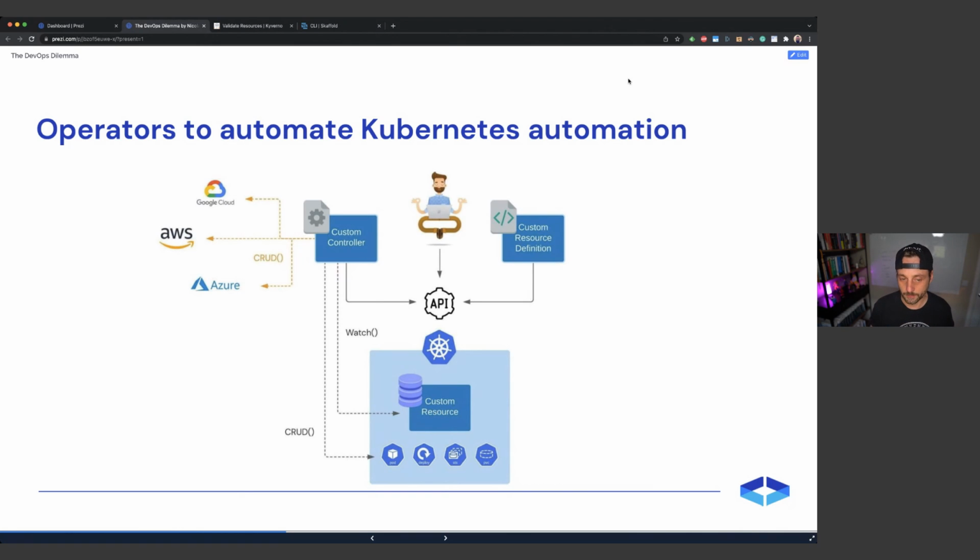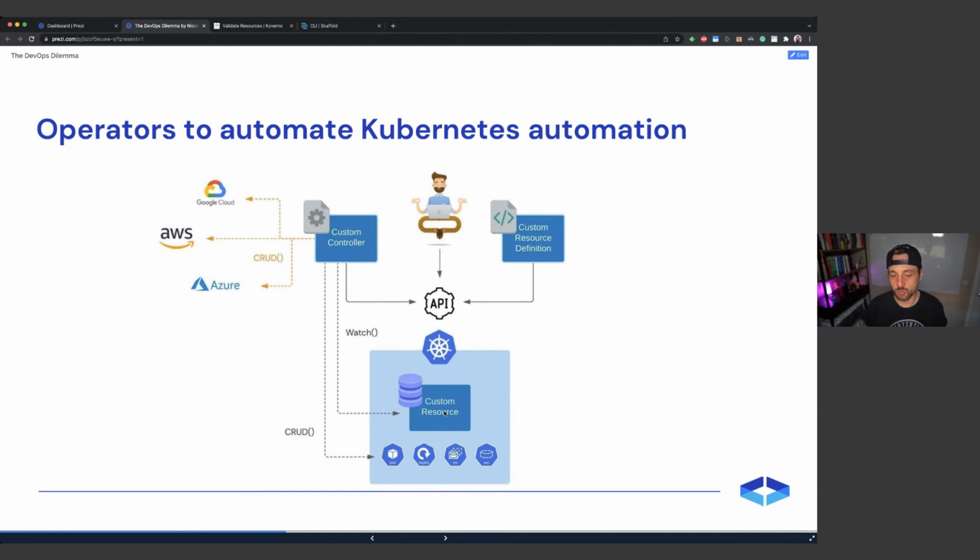So that custom controller, typically what it does, as you deploy manifests that are conformant with the custom resource definition schema, is going to create what we call a custom resource inside the Kubernetes API. Your custom controller is continuously watching for those custom resources that are living in the cluster.